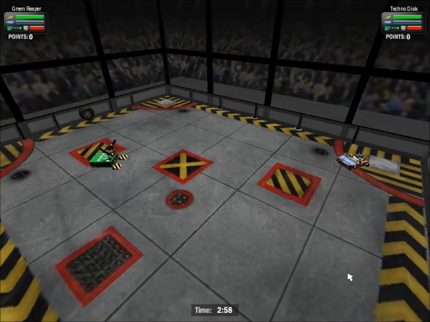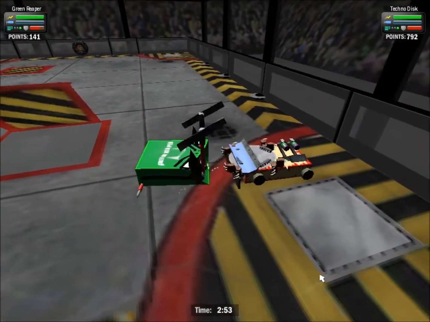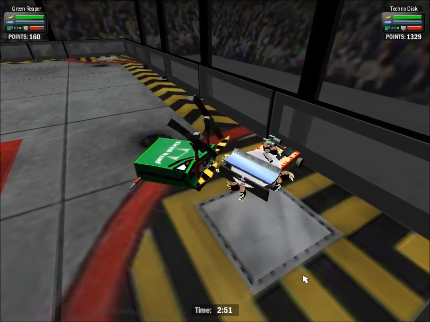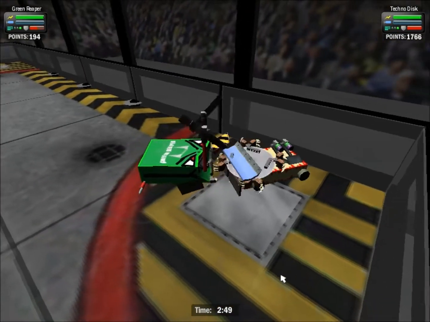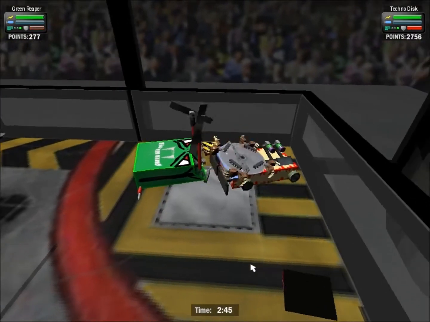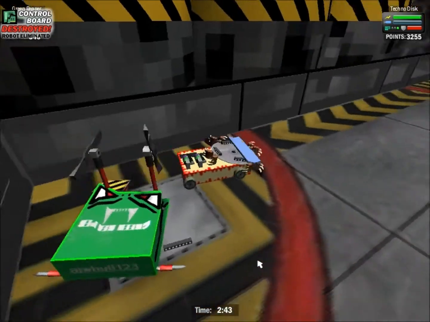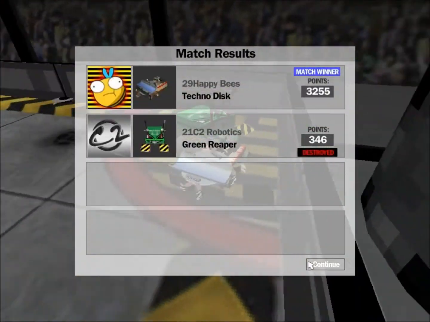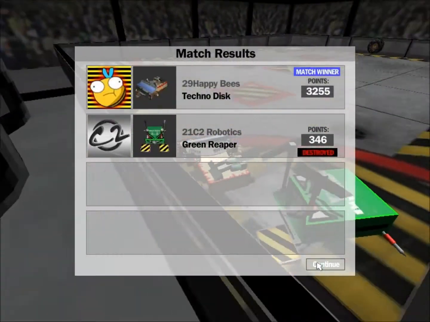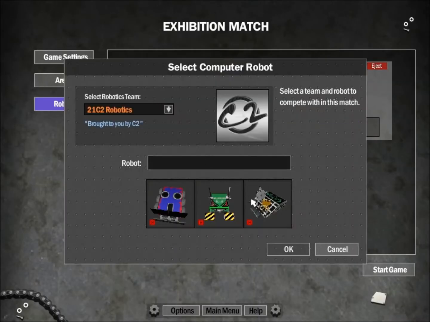Time to kick this match into gear. Looks like a pretty fast machine there. It comes out and launches Techno Disk for a nice hit there with forward flippers. The forward flippers are getting kind of beat up. One of them's come off already. Looks like it's lost both of its forward flippers and its chassis is suffering heavy damage. And there we go. Well. Okay, well, Green Reaper is eliminated.